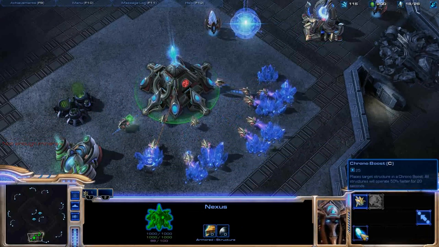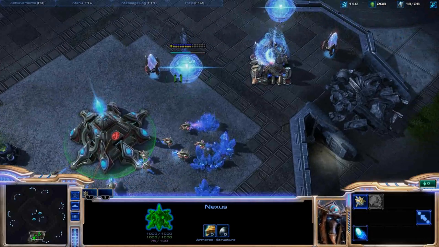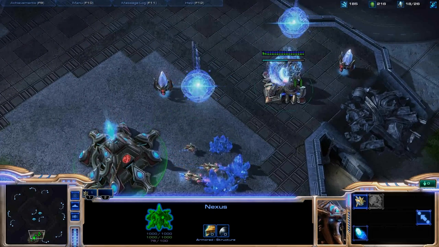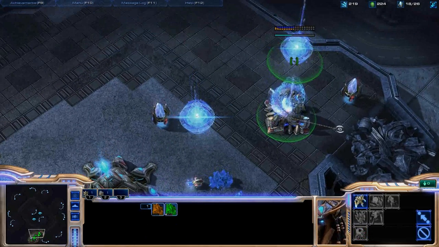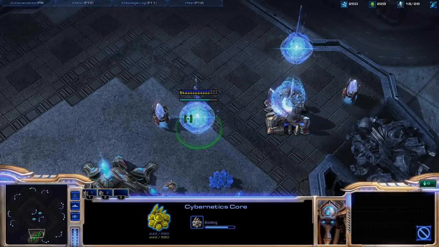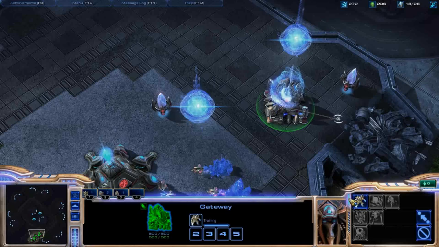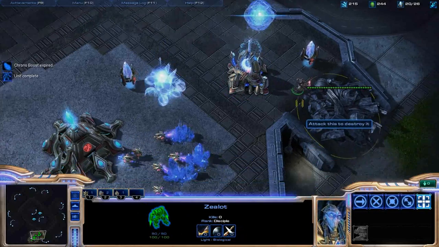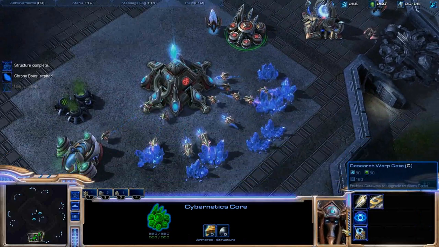Zealots are a very expensive unit, I'll give you that. They cost about 100 each. They take up 2 population. But what they do excel in the early game is they are extremely powerful. They do have a lot of HP and a lot of attack and a lot of defense. So if you're able to crank out a couple of zealots early game, get them in the enemy base, might make them GG. You never know. This is Starcraft, anything can happen.